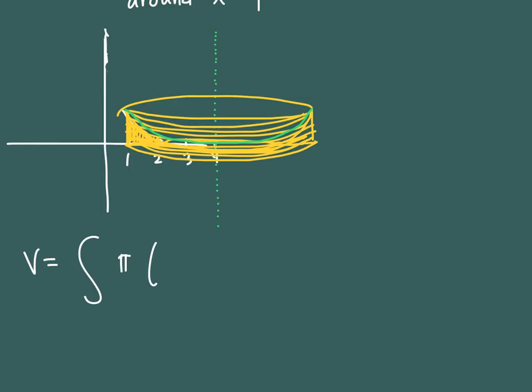Okay, which function is forming the outer edge as it rotates around? The 1. So that would be 1 minus the 4 as your axis of rotation, squared. Then minus what's forming the interior. Now you have to be careful here. This is going to be a dy equation, so it has to be in terms of y, and my parabola needs to be converted into a dy equation.